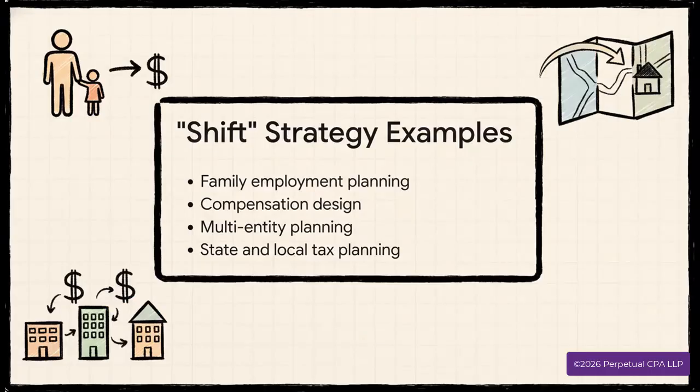So shift strategies often involve things like family employment planning, for instance, hiring your children as long as the work is real and the pay is reasonable. It can also include things like compensation design, multi-entity planning, and state and local tax planning, like changing your residency when all the facts and circumstances support it.